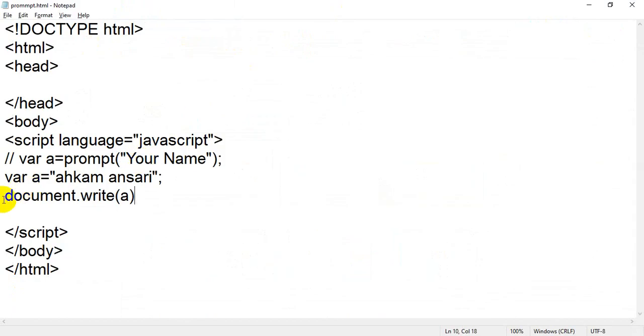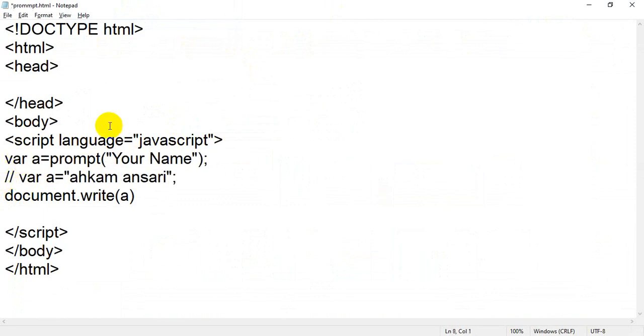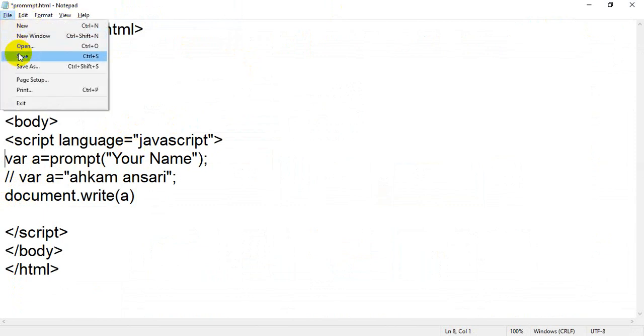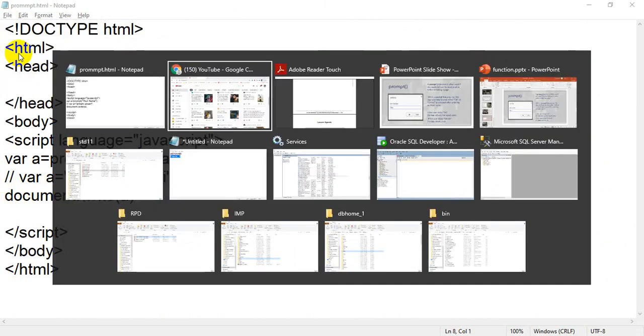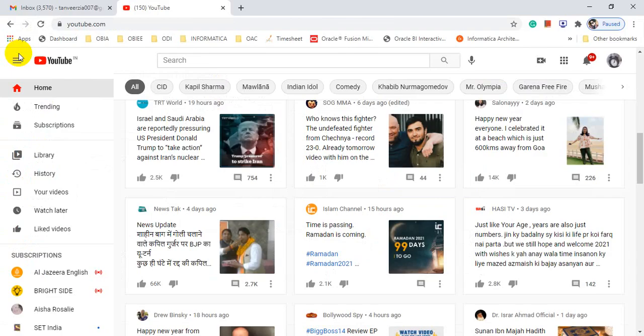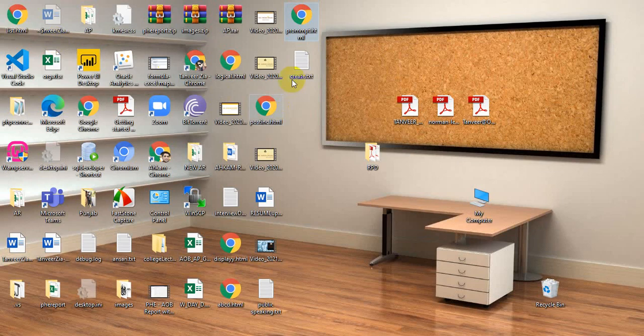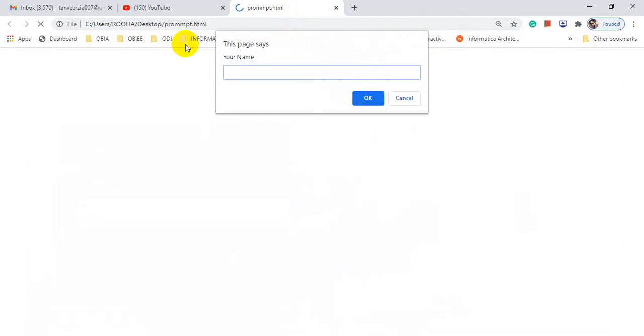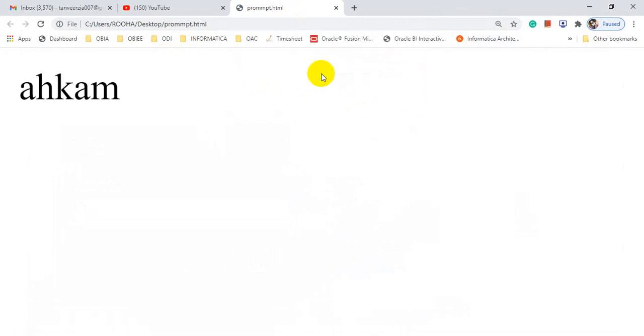So I will uncomment this line and save it. Flip back to your browser. I think I have closed it. Okay, you will get this box. If you write account, it will display account.